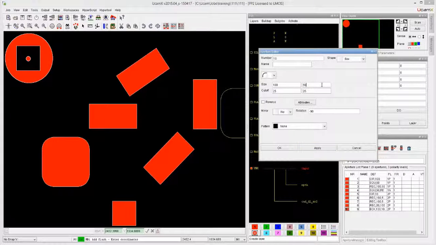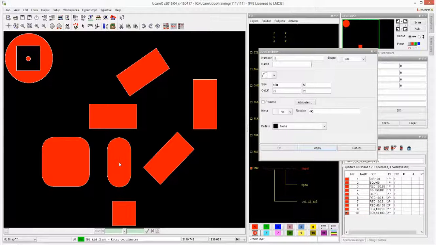I take 50. Again, right. So now that I have halved the cutoff on the corners, I'll take half of the smaller size, and I've created an oval. And if I do half on both sides, both X and Y, I've created an ellipse.